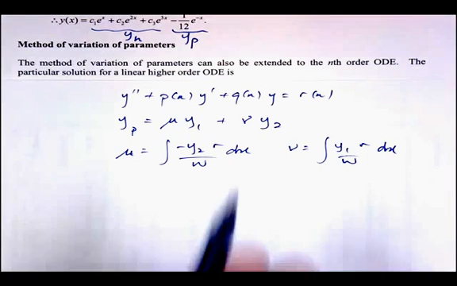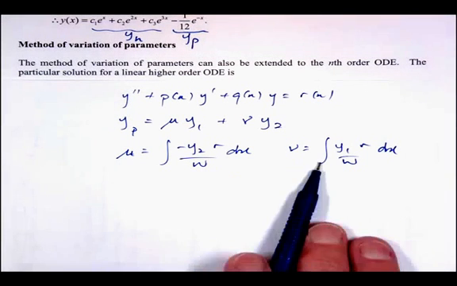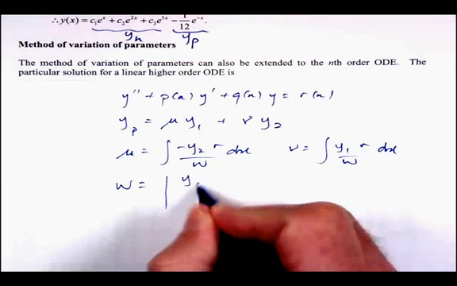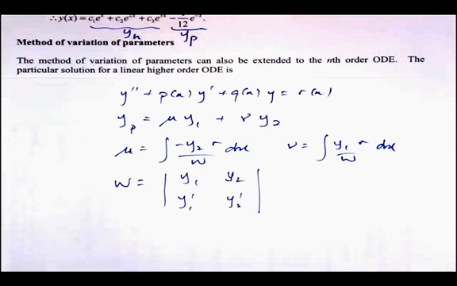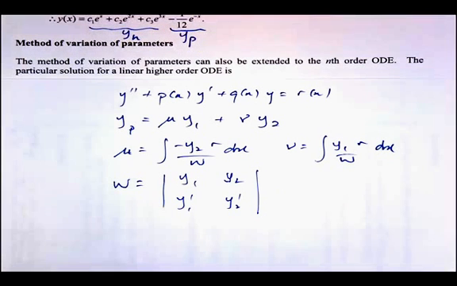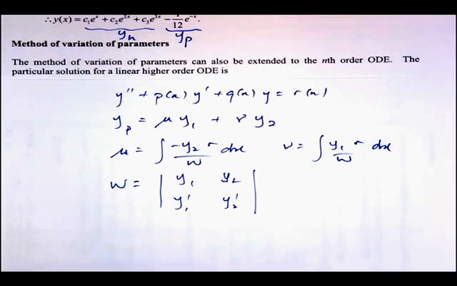Now this w, remember, comes from the y1 and the y2 written across, and the derivatives written underneath. But where did that determinant come from? Can anybody remember, because you've all read the notes again a number of times in the preceding week, can anybody remember where that Wronskian came in the derivation of this method? Where did it appear in the denominator of something? Somebody's rule we were using. Yes, thank you. Cramer's rule, okay? It started with Cramer's rule when we were solving a system of simultaneous equations.